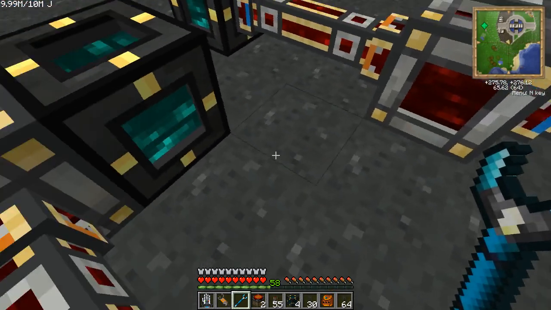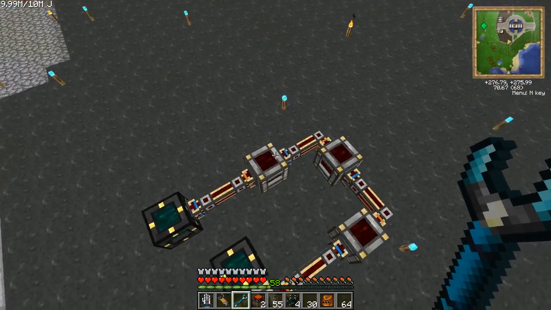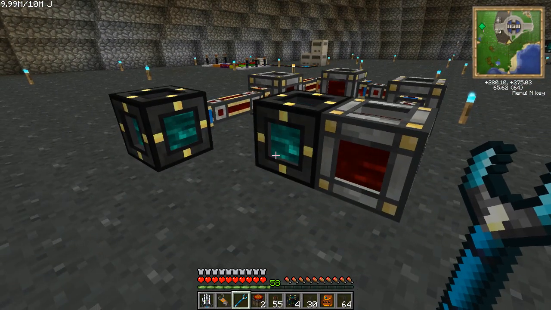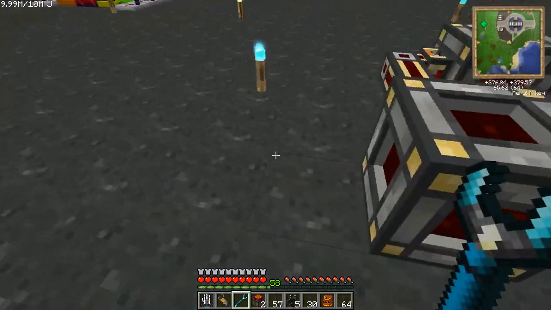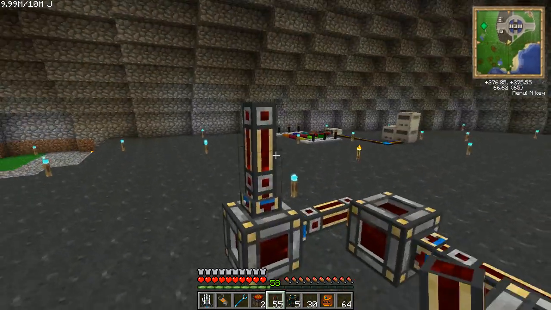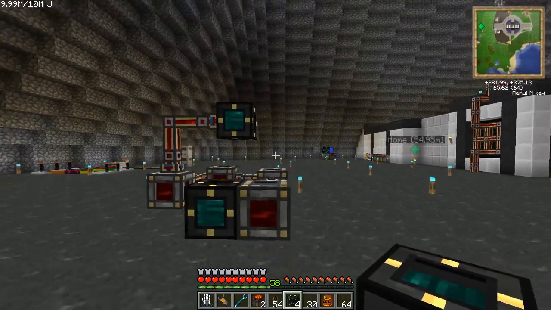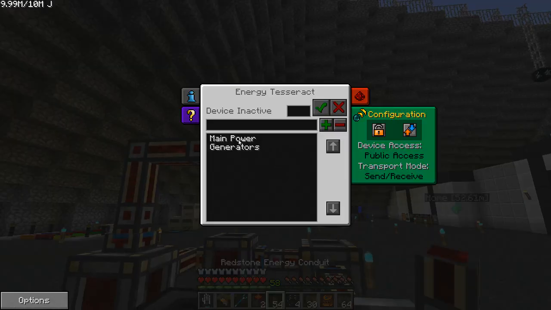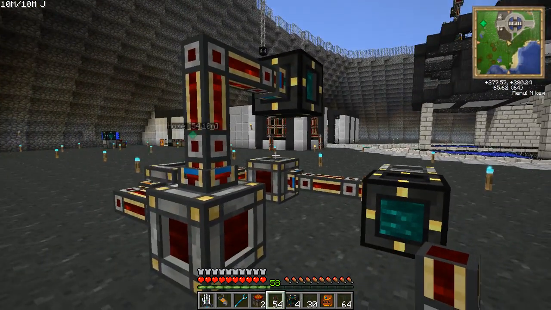You'd think there'd be a much better way I could do this. I could make it vertical. Okay, let's try that, that, that. That will bring the whole connection back full circle, basically. So, this will be the main power output. It will be send only. This will come from the generators, and it will be receive only.